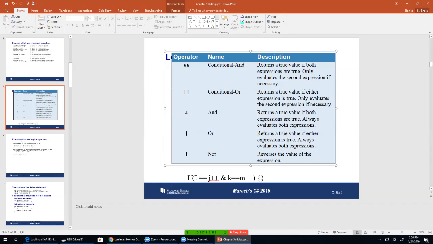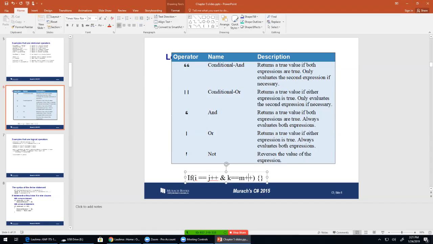Why wouldn't you want the second thing to happen? Well, let's say it's doing and, and if i is not equal to j, then this is going to bomb. It's only if i is equal to j that this thing won't bomb for some reason. Later on, we might come up with an example of that, and I'll point it out. But sometimes you actually want to take advantage of that.